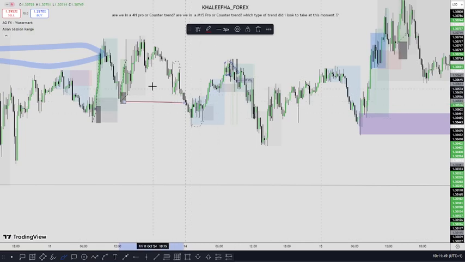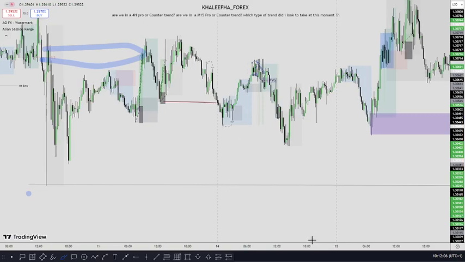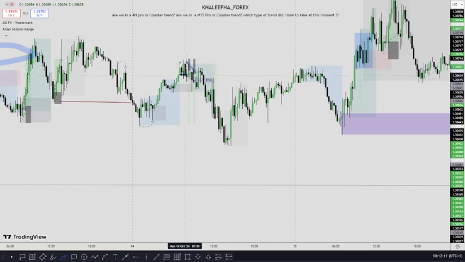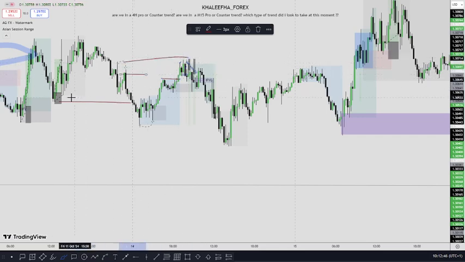Of course we are going to take a short position from here, and then we see the market mitigates this area of supply, which is aligned with my time and session, which is the London session. If you look at the time on the x-axis, you see 8 a.m., which is London open, but the market swept this Asian low from 1 a.m. to 7 p.m., which is the price action that was formed in the Asian session. The Asian session, as we all know, sometimes acts as liquidity, and we see the market gravitated toward this liquidity and mitigated this supply that causes this BMS to the downside. We see the reaction from here, and then we see the market melted.